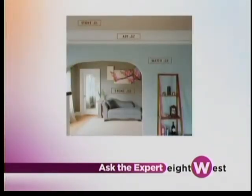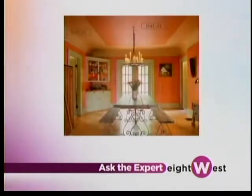Then we have the more soothing colors. People are going to more soothing colors these days. They make us feel more peaceful and relaxed. They make you feel like you're at the spa. That's right. There's a reason why they use these colors in the spa. And I've been in many homes, and I love all the colors that I use. But at the end of the day, I go back to the reds and the yellows and the greens. So it probably says a lot about people's personalities too, because we kind of give you an idea of what we like, and what a great statement to make.